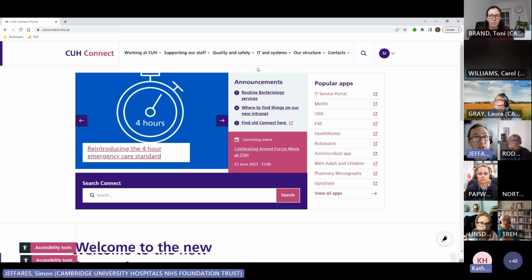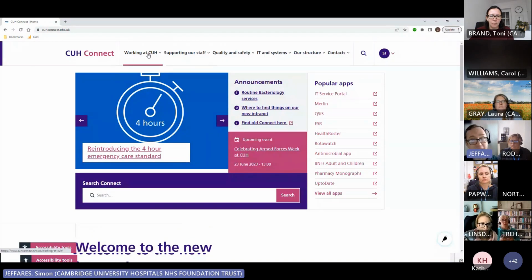Basically, we'll have a solution that is available to everyone so long as they've got the right credentials, which is an nhs.net email address that's assigned to CUH. If there was someone in another organisation with an NHS email address who tried that same process, it would fail for them because it's not a CUH assigned email address. But for me and for all of us, it's worked. So I get through and then I see Connect and it's fully browsable and fully accessible.